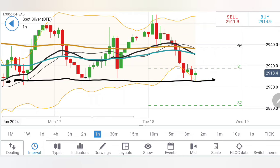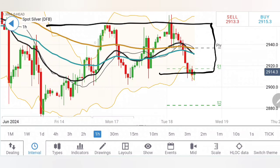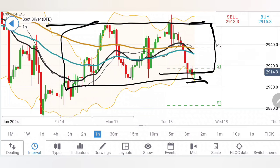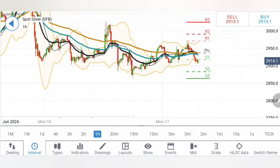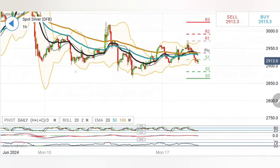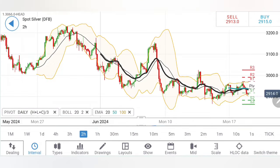Let's have a look at silver on the hourly charts. Coming to the support zone — see how strong this zone is. We have seen silver reversing from these levels several times, and it is again on the verge of a bounce back. But we have to wait for it to break beyond 29.25 and 29.40. If these two levels are taken, a little bullish momentum can be seen, and then you have to wait for 29.60 to be taken. Silver has to come out of this box — 29.60 on the upside and 29.00 on the downside. If you look at the movement: the drop, the retracement, the drop, the retracement — it is again trying to drop. The moving averages have crossed over, trying to trade bearish.